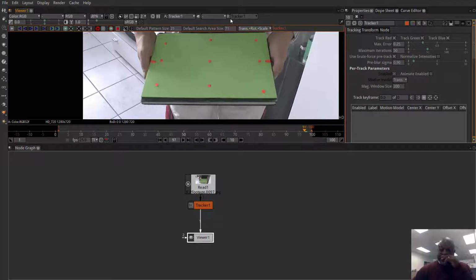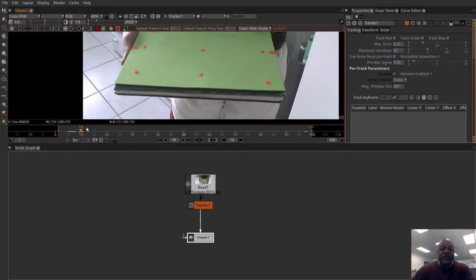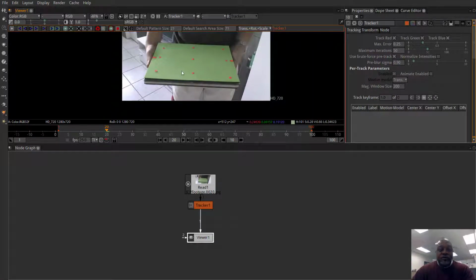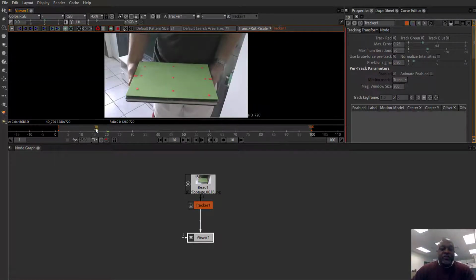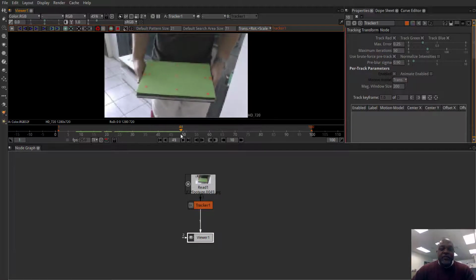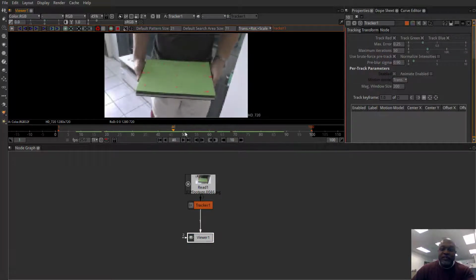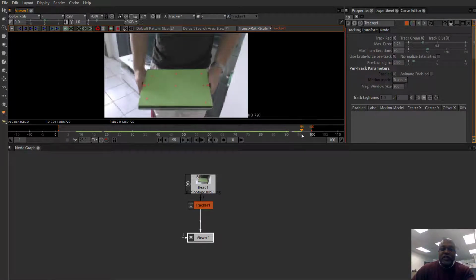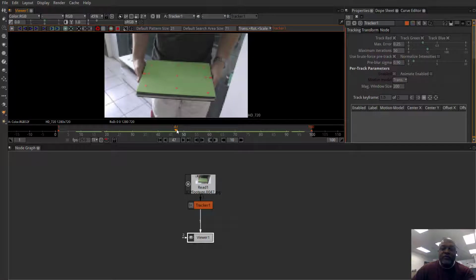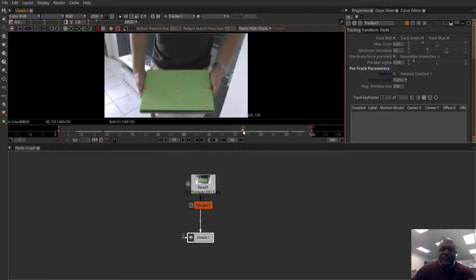The reason I'm choosing that is, if you look at what's going on here, these markers are translating. And if you think about it, the way he's holding and moving the board with the markers, it has a small rotation if you look very carefully.